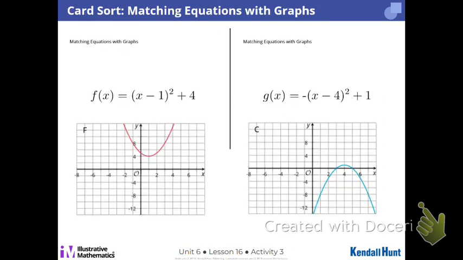So here are our first 2 matches, f of x and g of x, and we're going to point out why they match. First of all, this tells me it opens which way? Up, okay. And then this tells me my vertex is 1 to the right, and this one tells me 4 up. 1 right and 4 up. Remember, the reason this is 1 right is because that would need to be 1 to reestablish 0, 0 from x squared, right? It's kind of like we got x squared as a base, and the minus 1 has to send us right 1 with the vertex because x would need to be 1 to re-zero that out, okay? That's kind of the reason why.